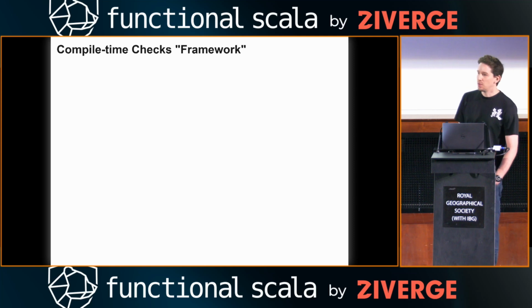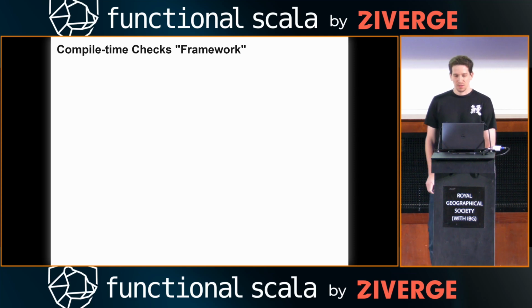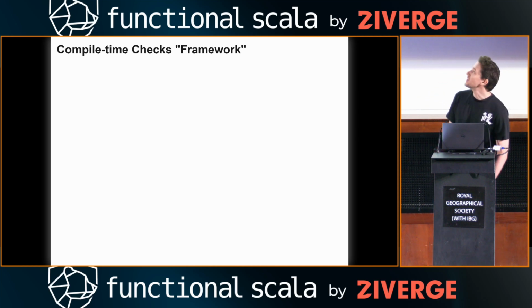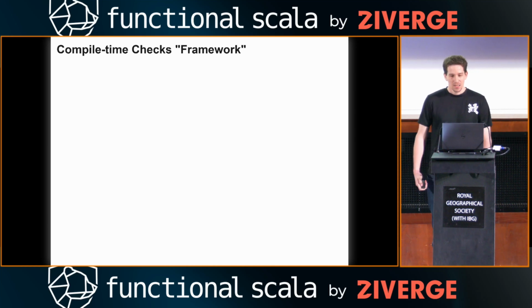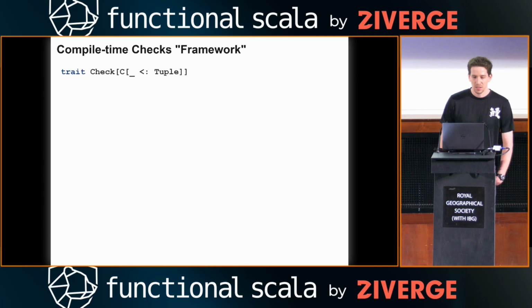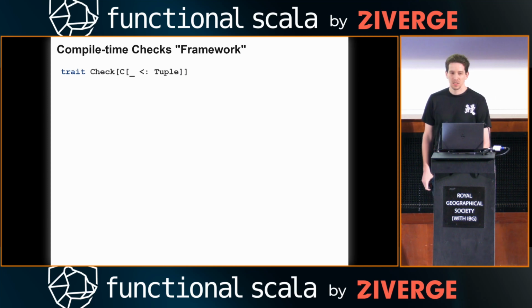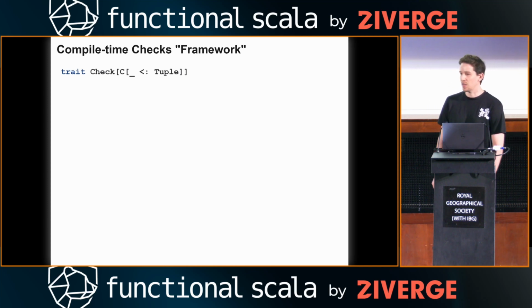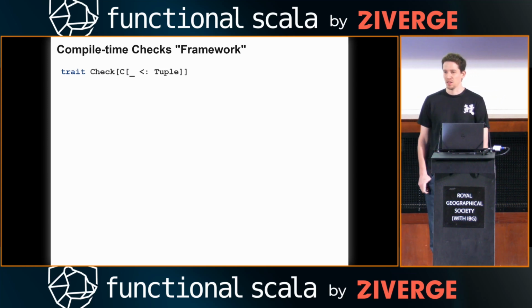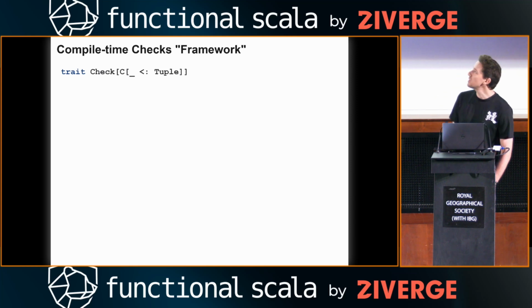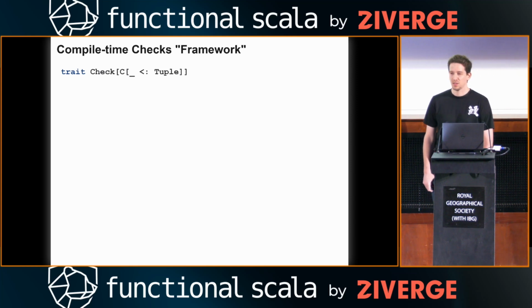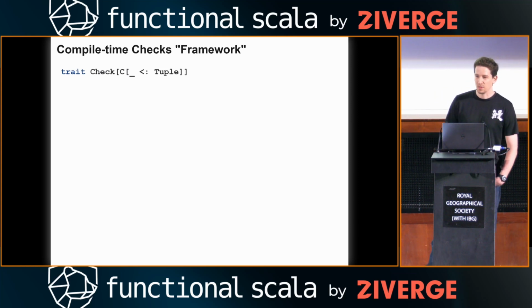So we'll start with a small framework for compile time checks. I know people love frameworks, so this is it, a compile time one. The first ingredient is the check type. What it does is just wrap around a function from tuples to something. Notice that I'm not constraining the input or the output in any significant way, because it's possible, but probably will be quite daunting to do at the current level of the type level language.